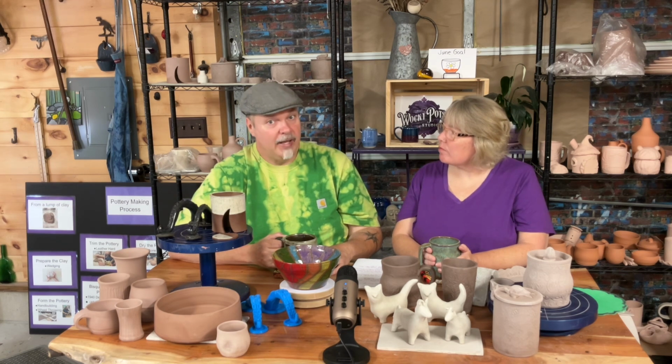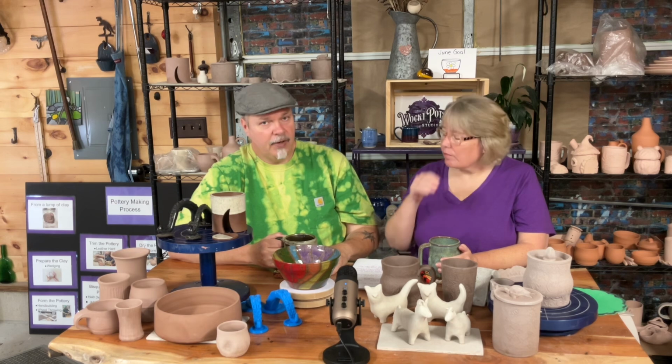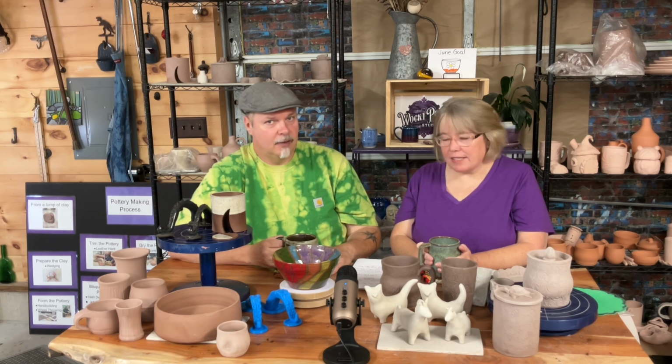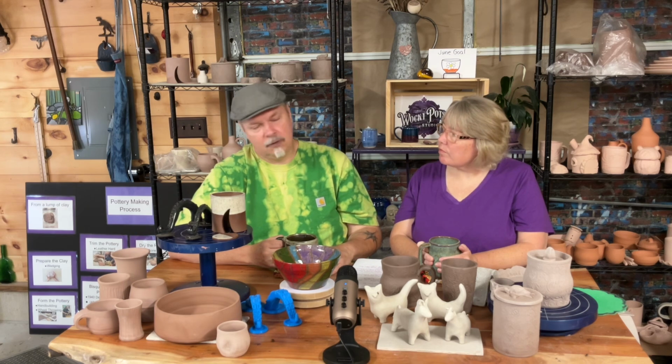Pottery is really all about experimentation and doing things over and over until you perfect your process. And you don't get any more sciencey than the rock cycle. And a pottery studio is basically just the rock cycle in miniature. So they tie very well together. The science, technology, engineering, art, and mathematics. It's all tied into the pottery studio.